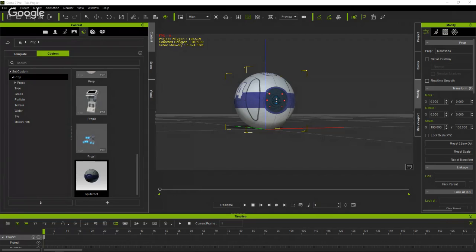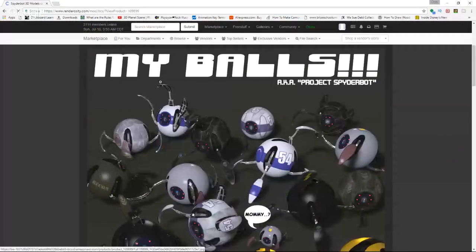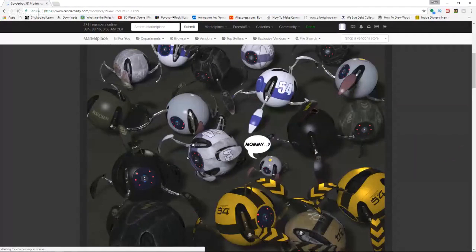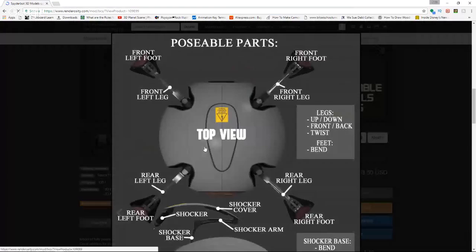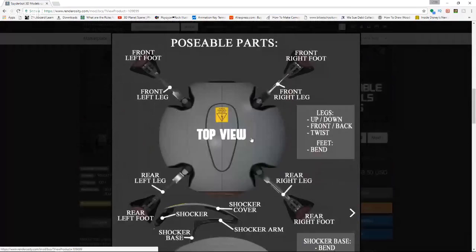Let's see. I'm getting into my account right now, and I'm trying to find this little robot spider I bought. No, that's not it. I think I'll go back. Here it is. So this is what I got from Renderosity. It's called My Balls, aka Project Spiderbot, and this is what the robot comes with. It's a ball that basically transforms into this little four-legged spider.